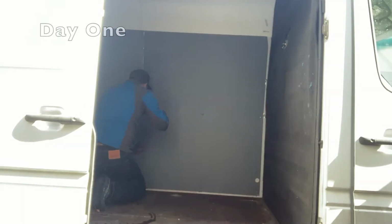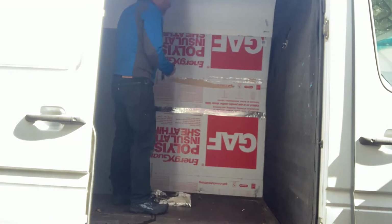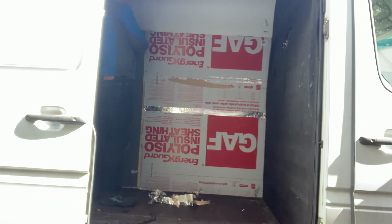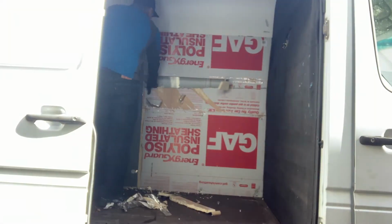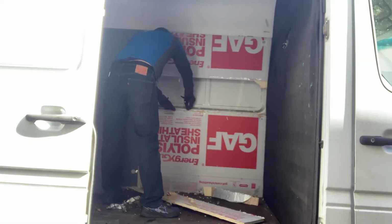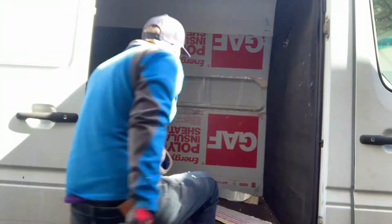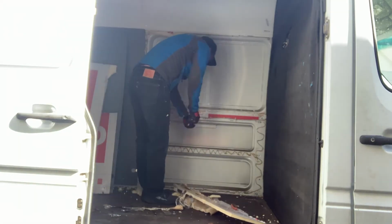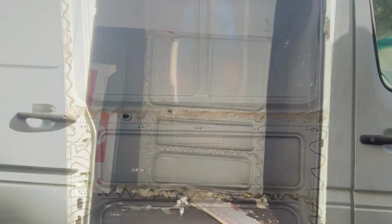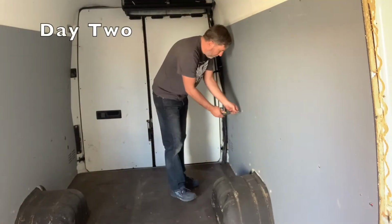And now the fun starts. Taking down all these panels with all these self-tapping screws and all this old, nasty polyiso board. This is going to take some time. What's going to take even longer, I expect, is dealing with all this old, dried up glue. This stuff is nasty. We'll see how long it takes me to get it all out.